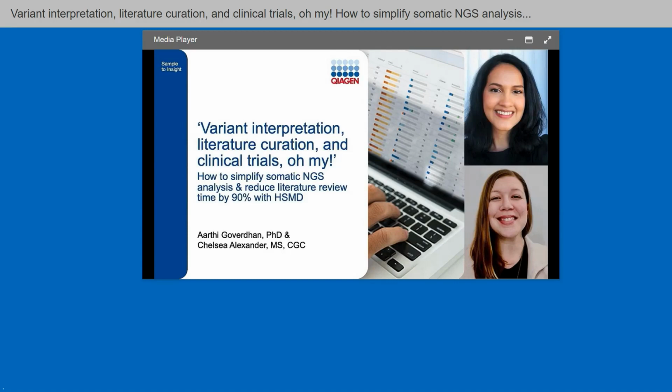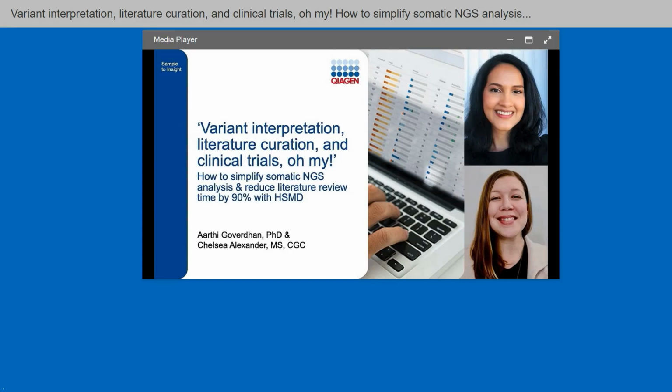As genetic counselors, I think we're pretty well versed in making sure we pick the right test at the right lab for the right patient, but making sure that we know that not all tests are created equal. Not all labs might have the option for germline testing. And one thing that I thought was really powerful about HSMD when I was learning about it is that the information is lab agnostic. Is that right?